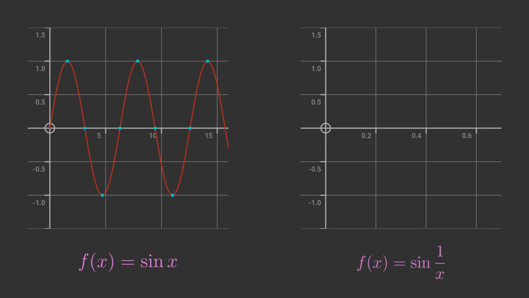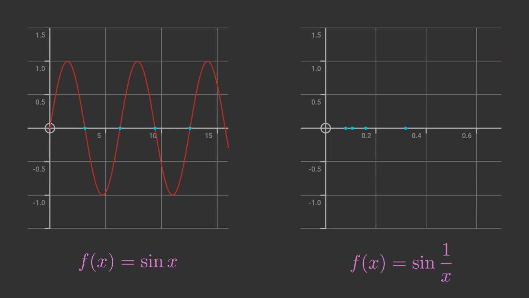What about the function sine of 1 over x? We can plot the same points for this curve. It has a 0 when 1 over x is pi, that is when x is 1 over pi. This corresponds to the first 0 on the sine x curve. It has another 0 at 1 over 2 pi, corresponding to the second 0 on the sine x curve, where x is 2 pi. Then again at 1 over 3 pi, and again at 1 over 4 pi. Notice that as the zeros on the sine curve move to the right, the equivalent zeros on the sine of 1 over x curve move to the left. That of course is because as x gets bigger, 1 over x gets smaller.